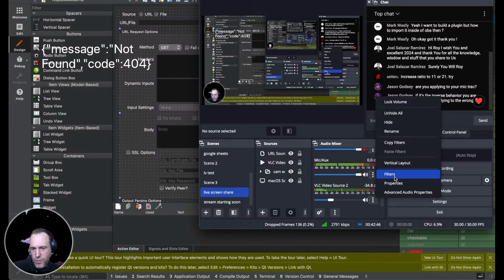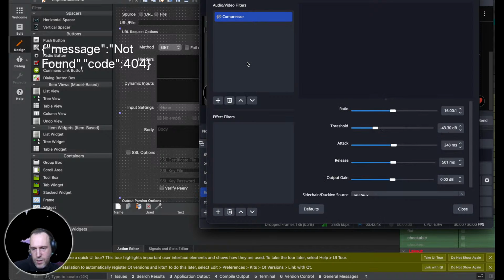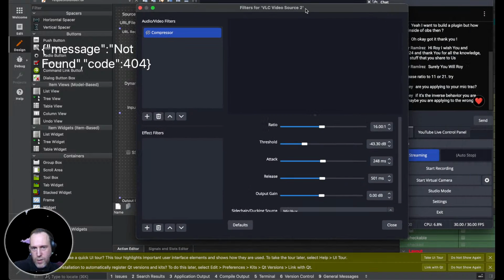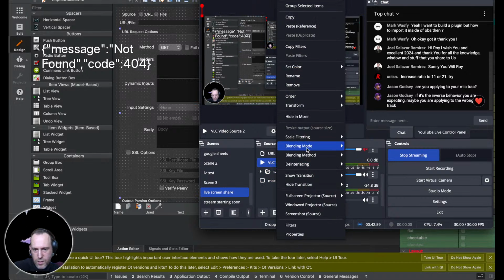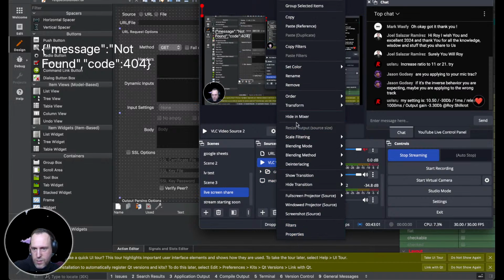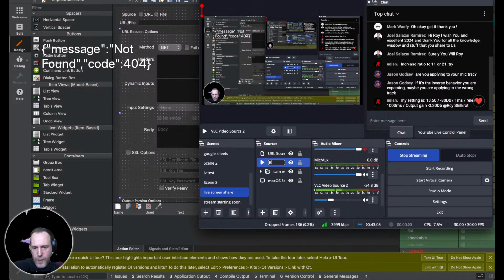Applying this to the wrong track. Well, I would want the music one, which is just this one. Attack at 30, release at 1,000, output gain.